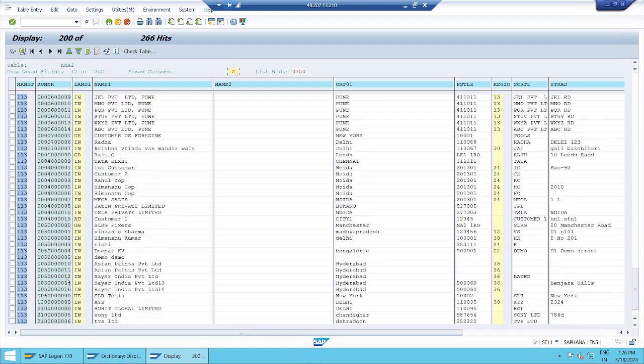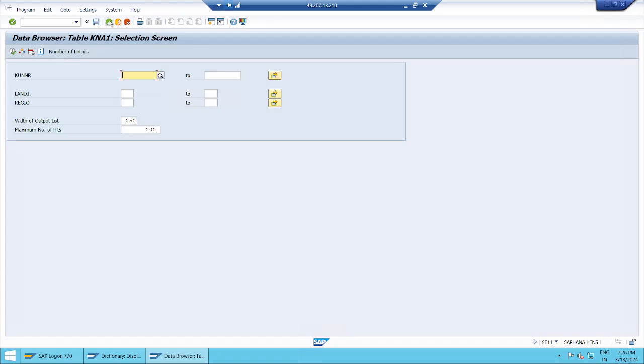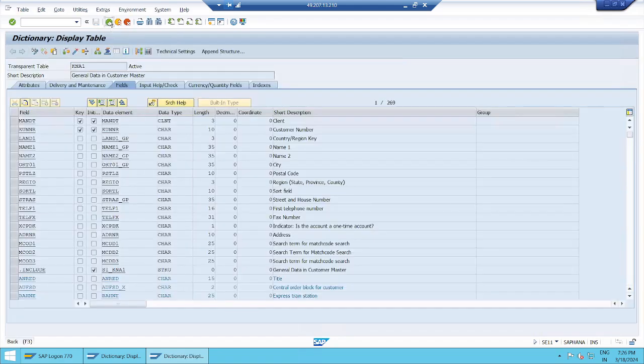Here no leading zeros are added because the customer number is given as 10 digits. Suppose the customer number is 110, seven leading zeros will get added. See here, only three leading zeros are getting added. This is some dummy sample data created by our people. Overall, you got it right.